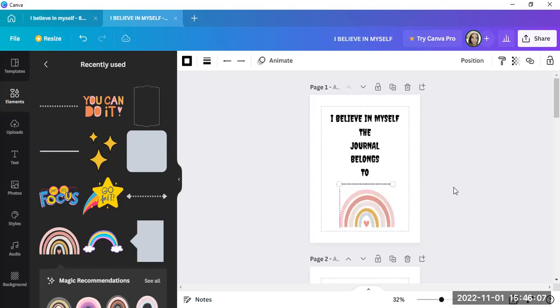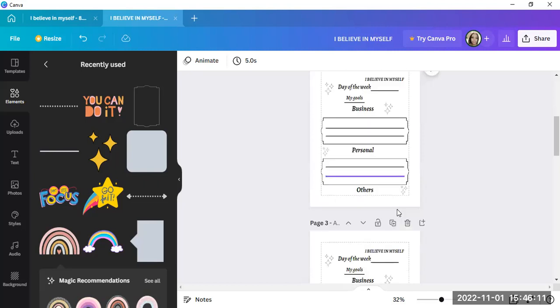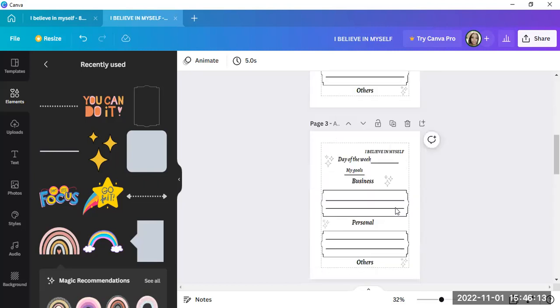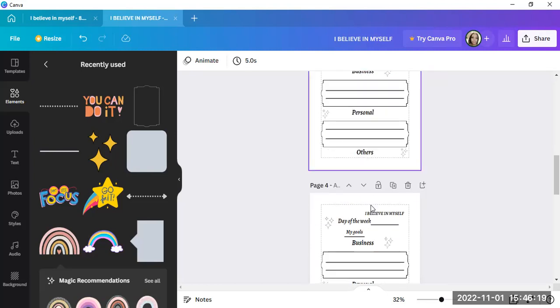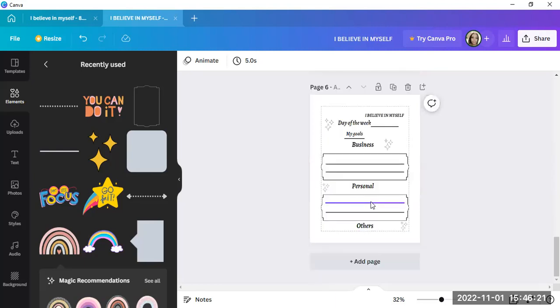All right. So that's all about how you can design a beautiful, motivational journal for your own personal goals. You can design as many of these pages as you can.